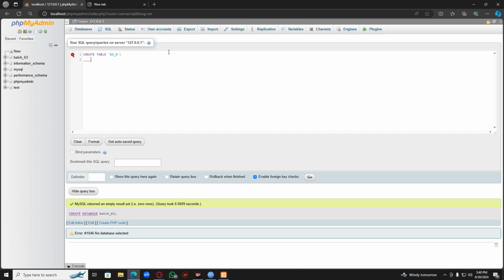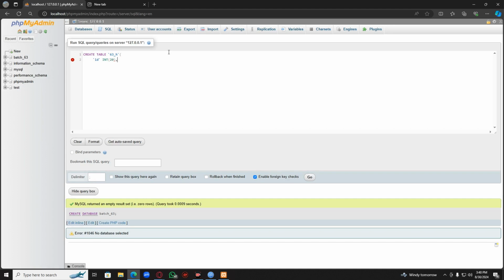So the first column name will be, let's say, ID number. We will use the backtick again, ID. Then the type, as ID is a number type, so we will use int, and our ID is generally 10 digits, so we will use just 20 for it.